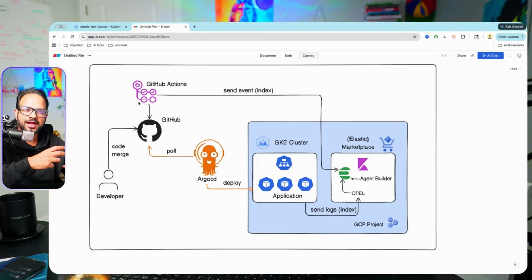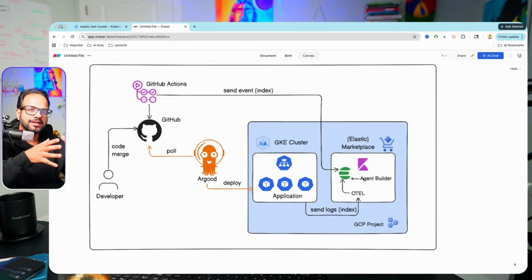Maybe someone has increased the requests and limits of a pod, and when that person did that, it created a bad deployment. The deployment will be recovered instantly because we have Argo CD deployed, which reconciles the changes. It will revert the changes back to the healthy deployment. But we also want to know what happened over here, why the pod failed even for a few seconds, why did it happen? So we can track all of those using the Agent Builder that we'll be configuring.